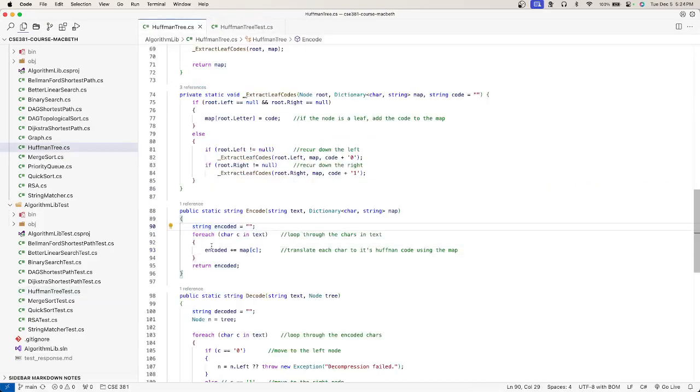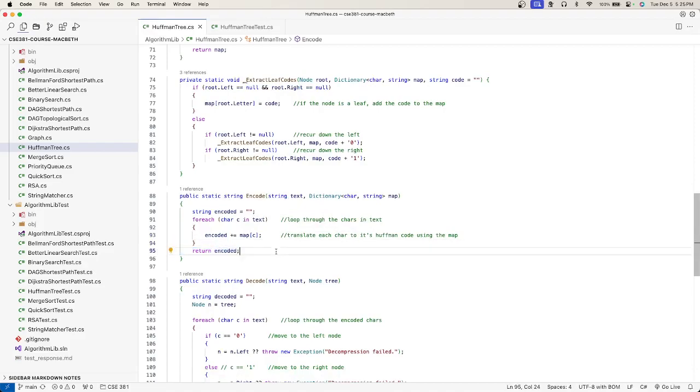And that string just starts out as empty. And then we're going to loop through each character in the text and access our map to see what its Huffman code is, translate it into its encoded form, and add that to the string. And then we'll keep looping through the text. And we just return whatever that encoded string is. Because there's only one loop here, a for each loop, and we're moving through each character of the text, this operation is O of n. The more characters you add, the longer it will take in a linear fashion, because there's one more character to do in this for loop.